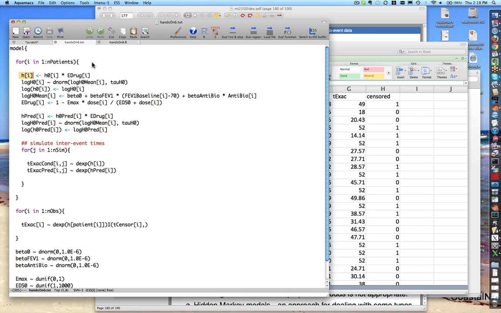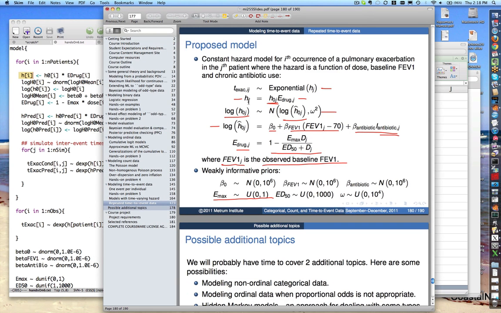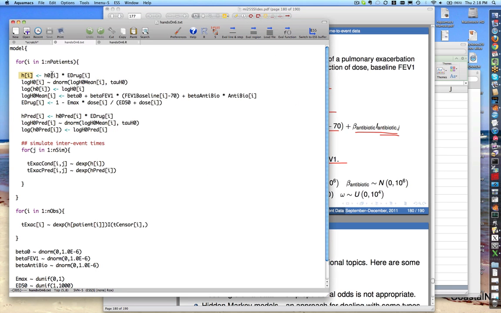And recall, let's sort of pull this guy up, recall that we described that hazard as the product of our H sub 0 times our E drug. So this first line right here is doing exactly that. The next couple lines in here are getting that value of H sub 0 for an individual.